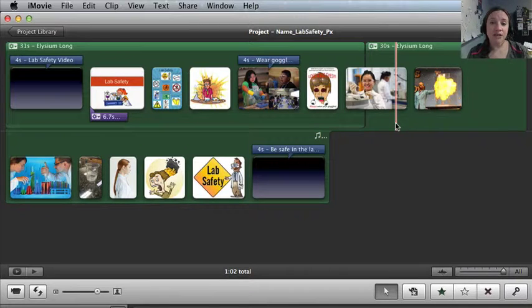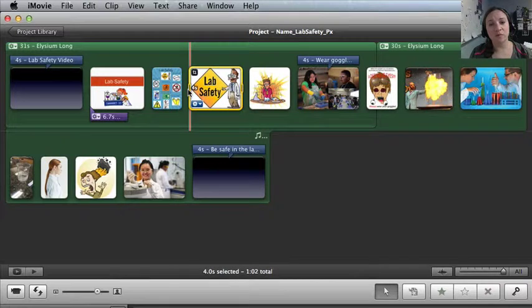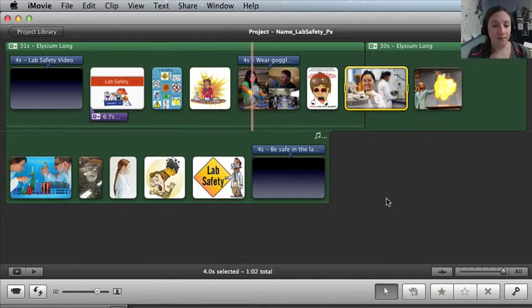So now what we need to do is export the video. If I were to try to hand this in right now, it's not going to work very well because all of these pieces are separate and they can be moved around. So I can take this photo and move it over here. I can take this picture and move it over here. Really going to mess things up. So I'm going to undo both of those with Command Z.